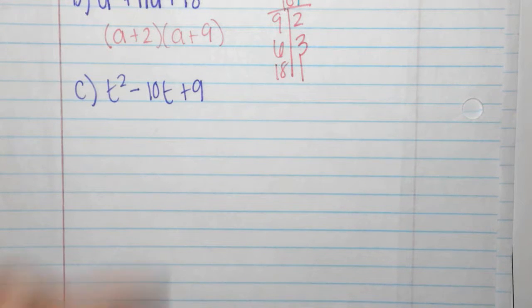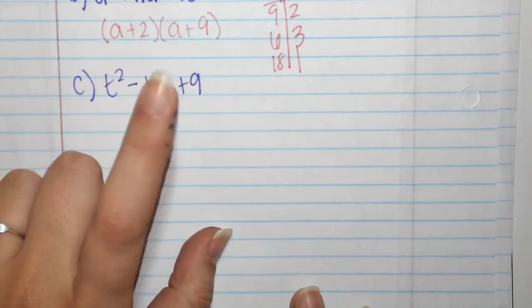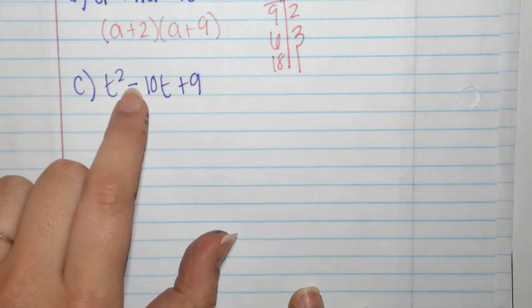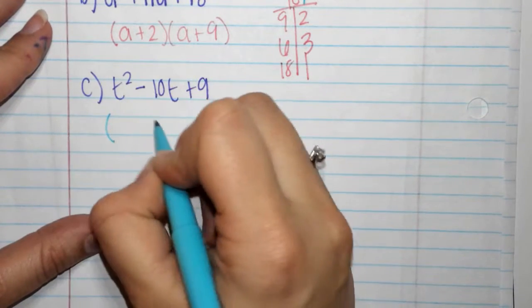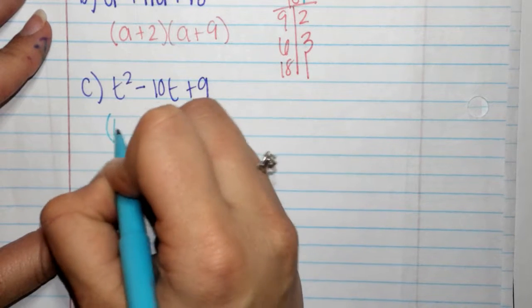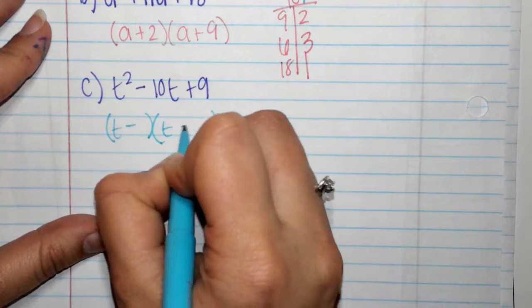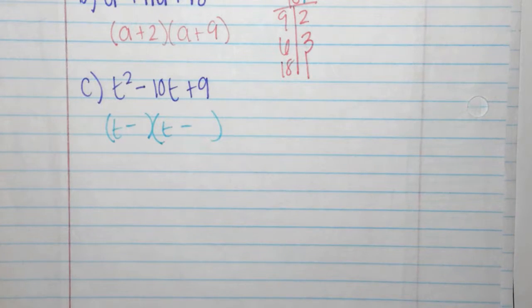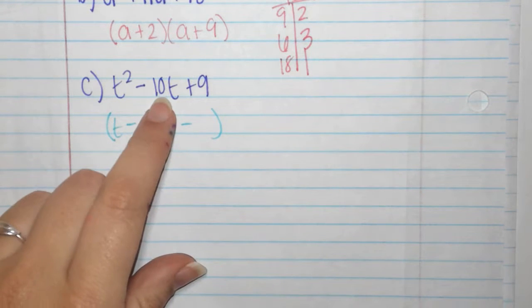Alright, now, this time we have to look at C. C is positive, so all the signs are going to be like B. What's the sign of B? Negative. So it's going to be T, and we're going to have a minus. Now, why are they both negative? Because a negative times a negative is a positive, and if they add together, we're going to get a negative.